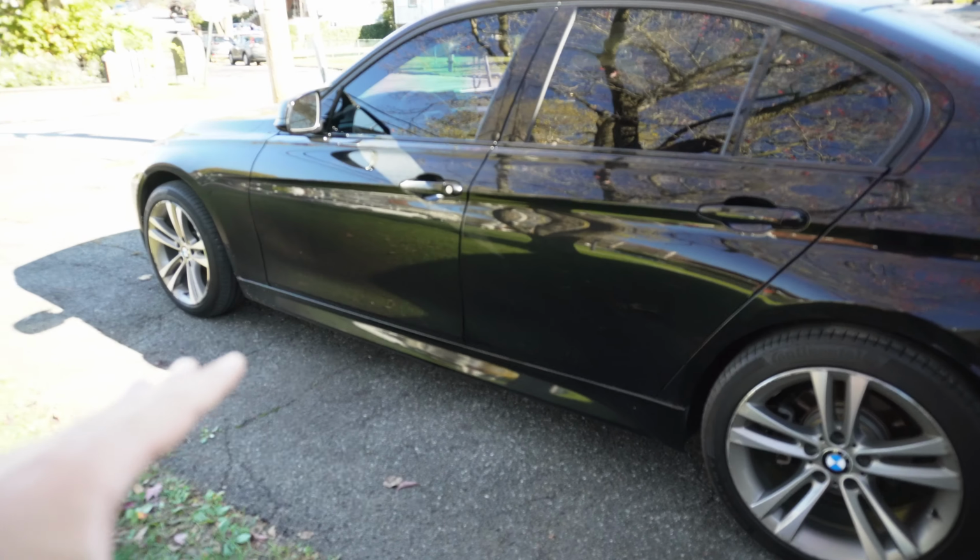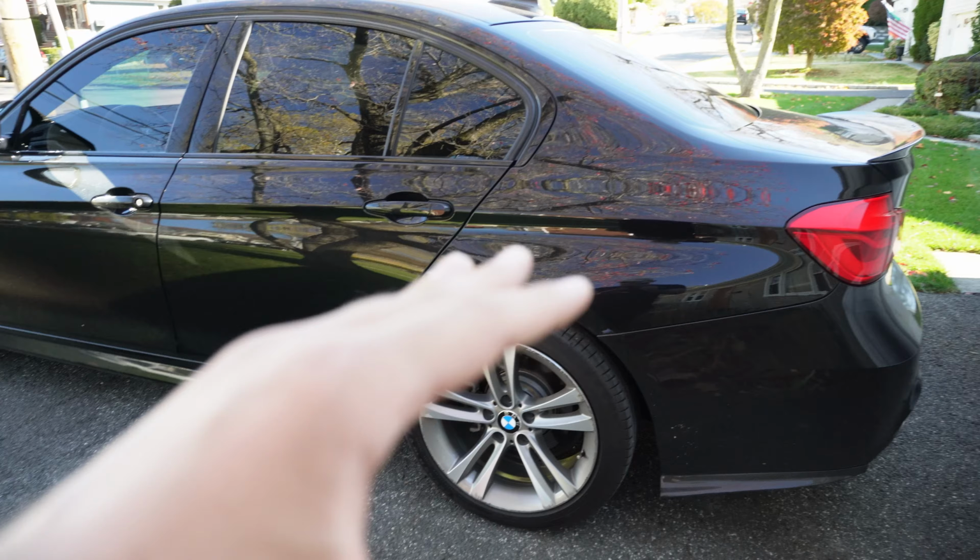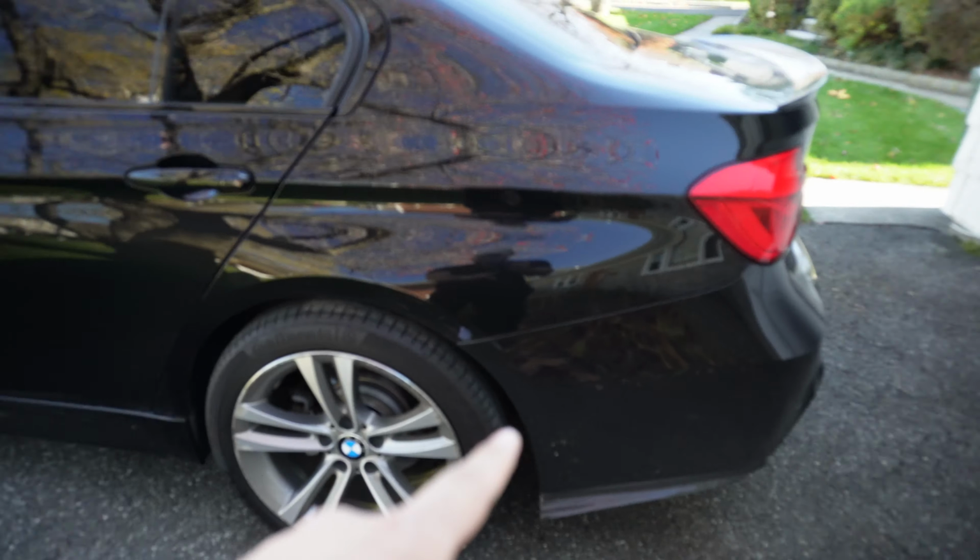And now obviously guys, this being a black car, just in general, it gets super dirty super quickly. It's already a struggle to keep it clean, but this definitely makes it that much worse. And being in New York, we experience all 4 seasons, so as you guys can probably tell around me, there's leaves all around, and whenever I drive, they basically get cut up and they get thrown onto the car, and they're really annoying to take off. And then during the winter, we also get a whole bunch of salt, and then at that point you have a whole bunch of salt on the side of your car.